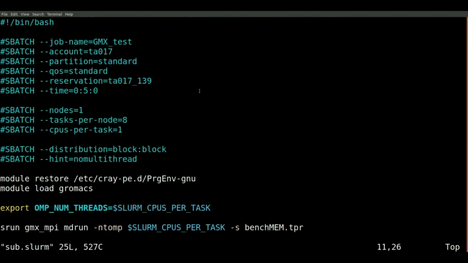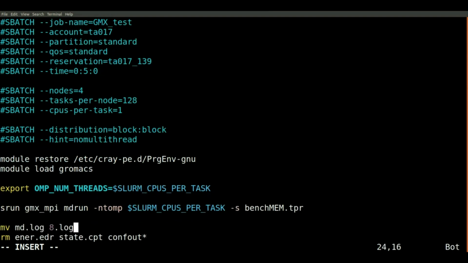I didn't really alter the submission script too much. For the larger runs, I increased the number of nodes to 4 nodes for 512, 2 nodes for 256, and 1 node, and then everything else was done with 1 node. So it was 4 nodes for 512, and I also made sure to raise that to 128 tasks per node. Then the rest of my submission script is exactly the same as the one that was given.